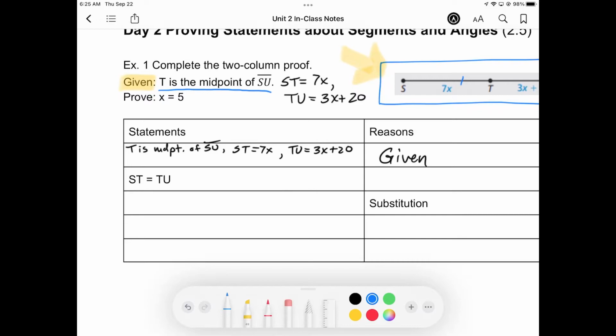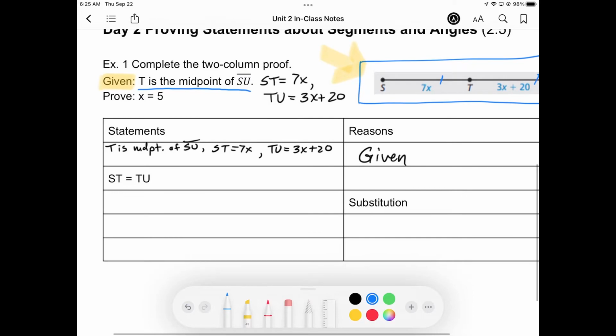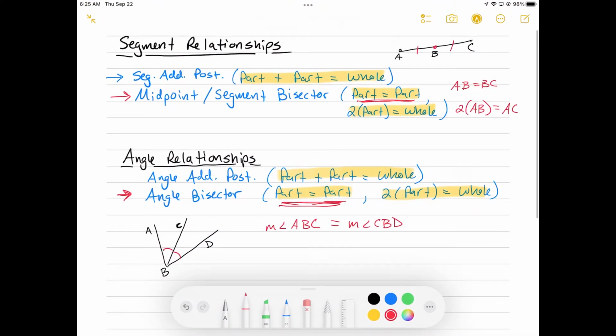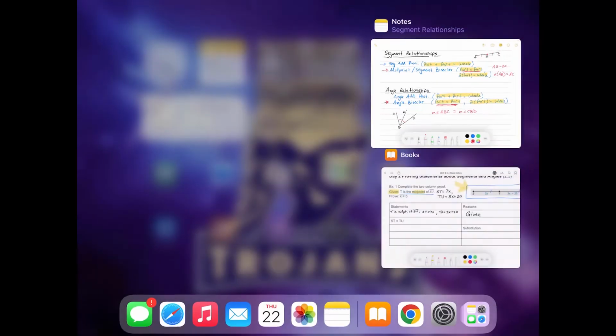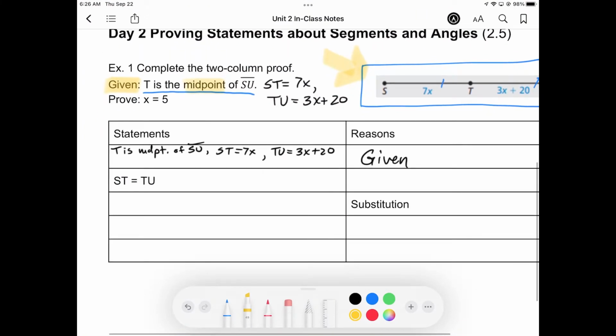If you'll remember last time, that first line is always the given statement, and the first reason is always the word given. Okay? Now the next line is given to us, filled in already, and it just says ST equals TU. Well, that's what this word midpoint means. If we go back here to our pictures, these are some definitions I gave you. Anytime I'm saying that one part equals the other part, that's what midpoint means. And so in our reason for our proof, if we're using the meaning of the word midpoint, we can always call it the definition. Here you go. The definition of that word midpoint.